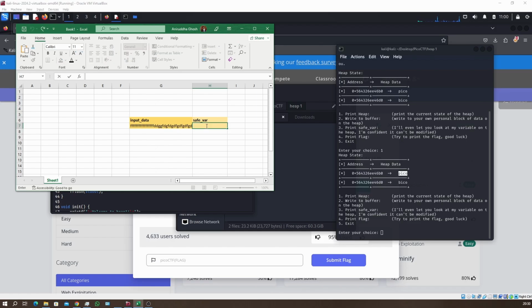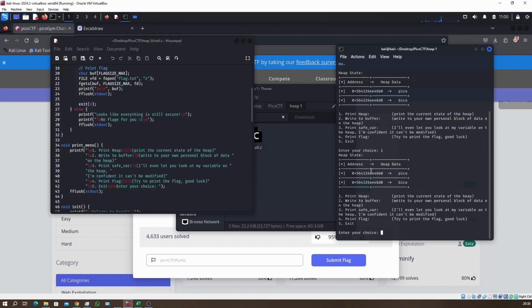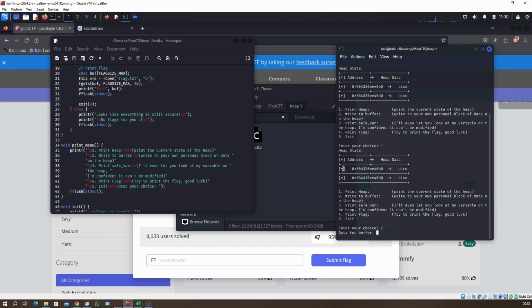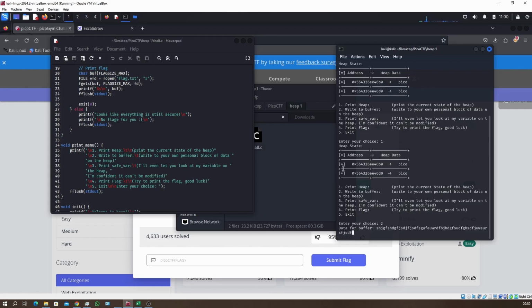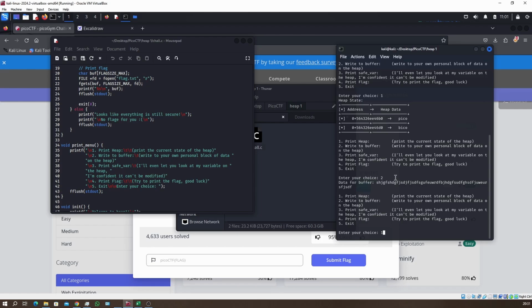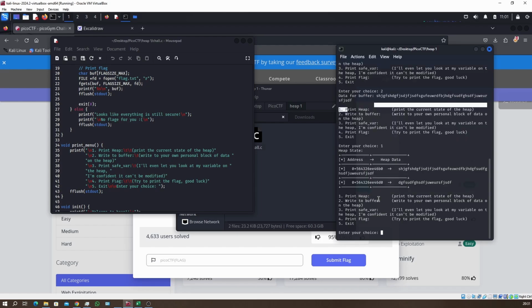Now what can we do? We will overflow this, and the last characters that we have will be overflowed to the saver. So the last characters will be kept as Pico, and this will be overflowed to the saver. Now how do we test it? Just press 2. Now we have some inputs. Give a long input. Just give different characters so that you can know where the memory flow is breaking. Now if I press enter, you can check. Now we have to press 1 for printing the heap so that we know what happened.